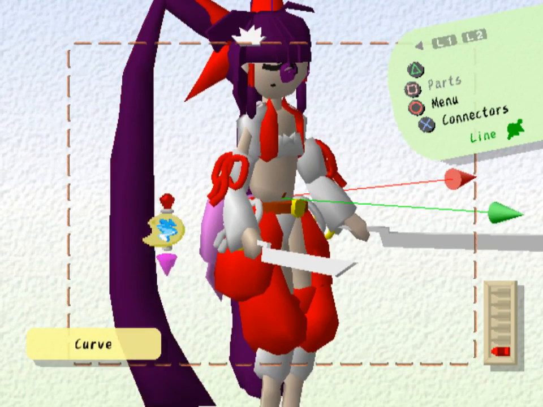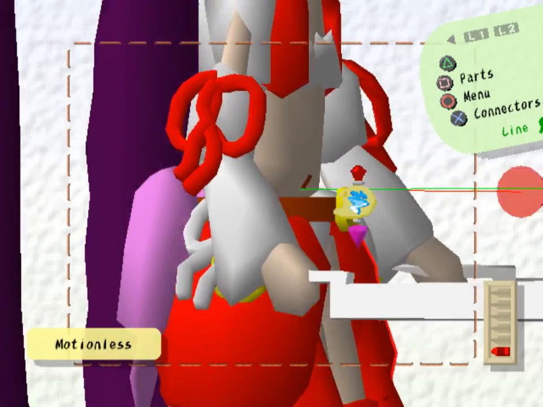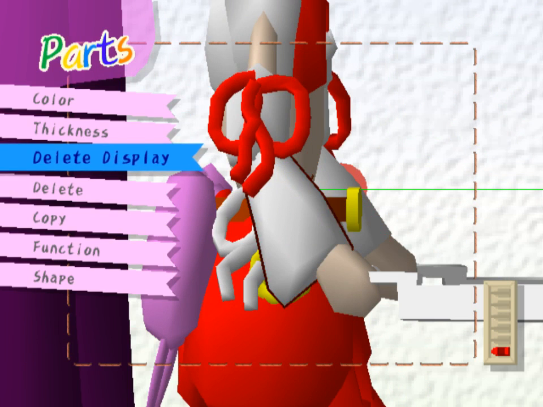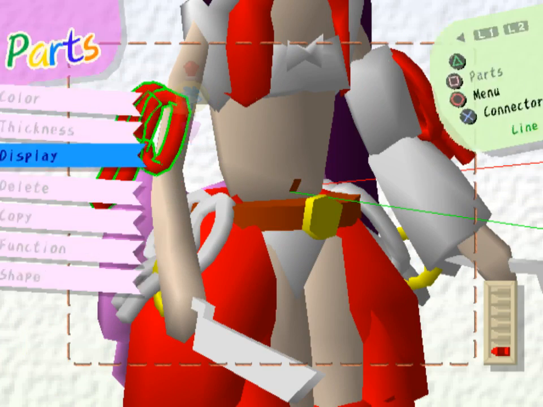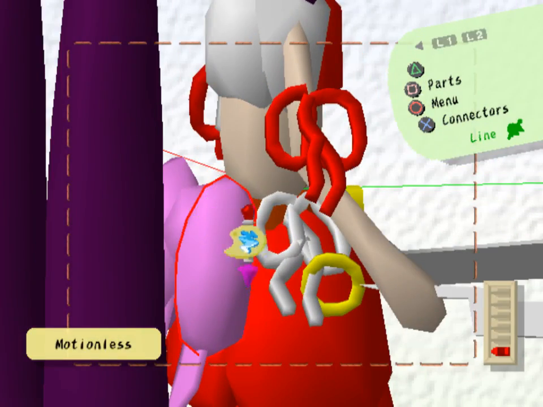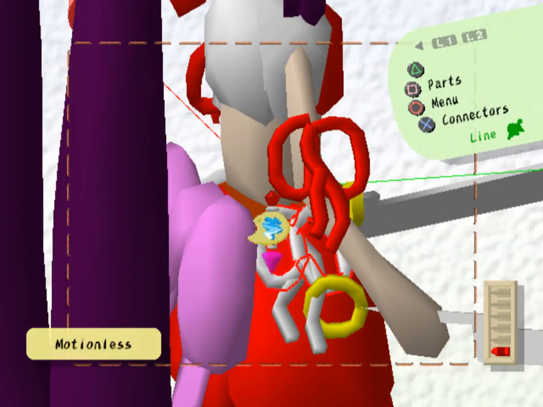I think the only other thing is, since there's kind of a lot going on in here, kind of hard to draw all of this stuff in here, there's an easy way around that, because you can select something, you go down to delete display. Now delete is scary, but it just hides it. So now you can just see the arm, you can just see this, and it makes it a lot easier to put that on there, or put this on here.